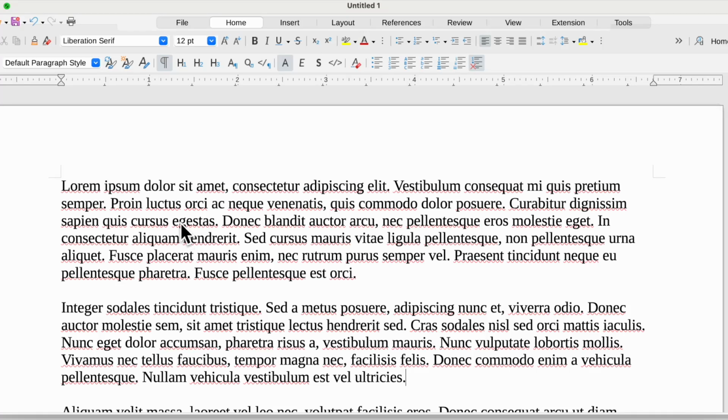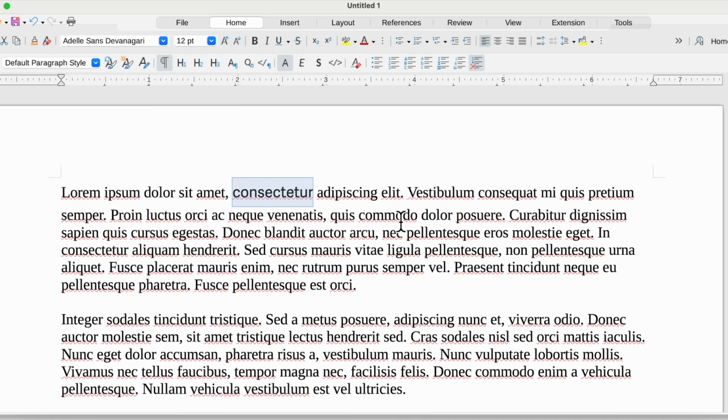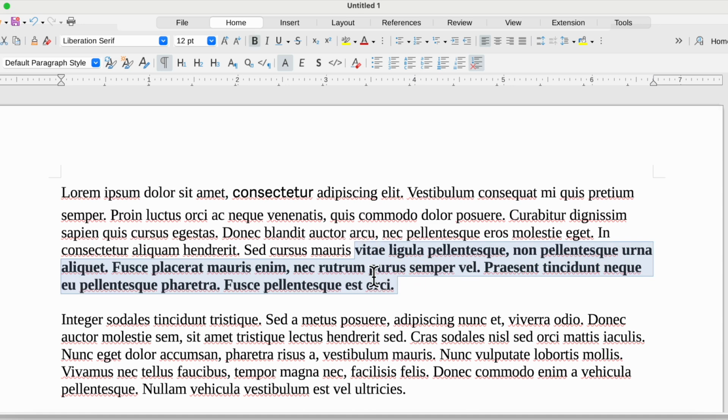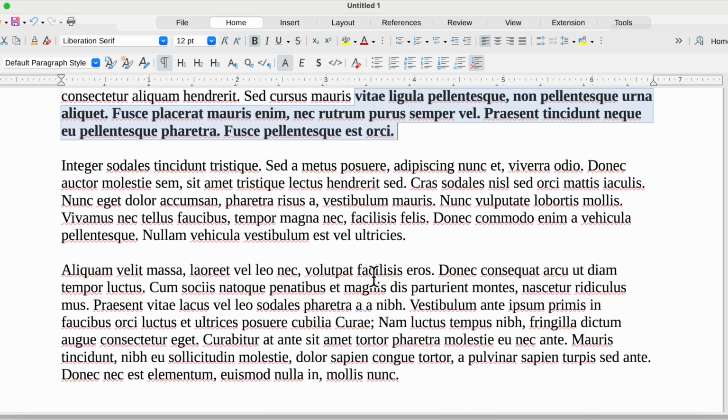If you've ever spent time changing fonts, changing spacing, or formatting while taking your notes, you're not alone. Most note taking tools focus on how notes look, but that often slows you down. In this video, I'll show you how to use Markdown to take clean, structured notes without formatting at all.